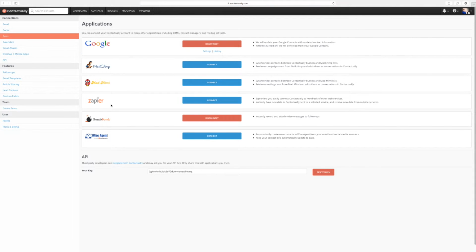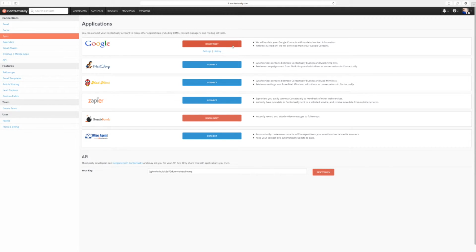Now, this is the apps part of it that has an API, which is kind of just a software key that goes in. So I obviously have BombBomb hooked up. If you have a BombBomb account, you can connect it. You have an API key down here, and it walks you through the steps of getting those two apps to talk to each other. If you have MailChimp accounts, you can connect them here. Again, this is a dummy account, so it just has a few things hooked in.